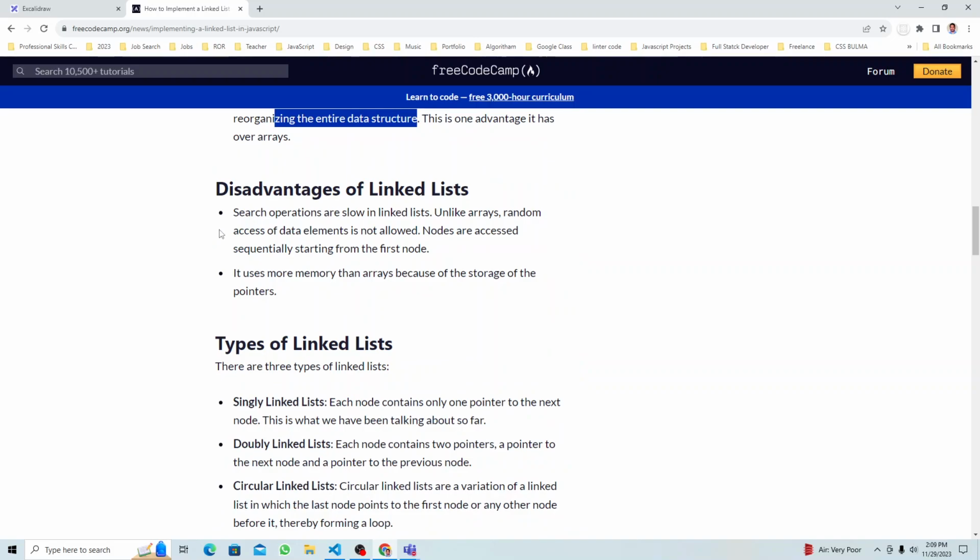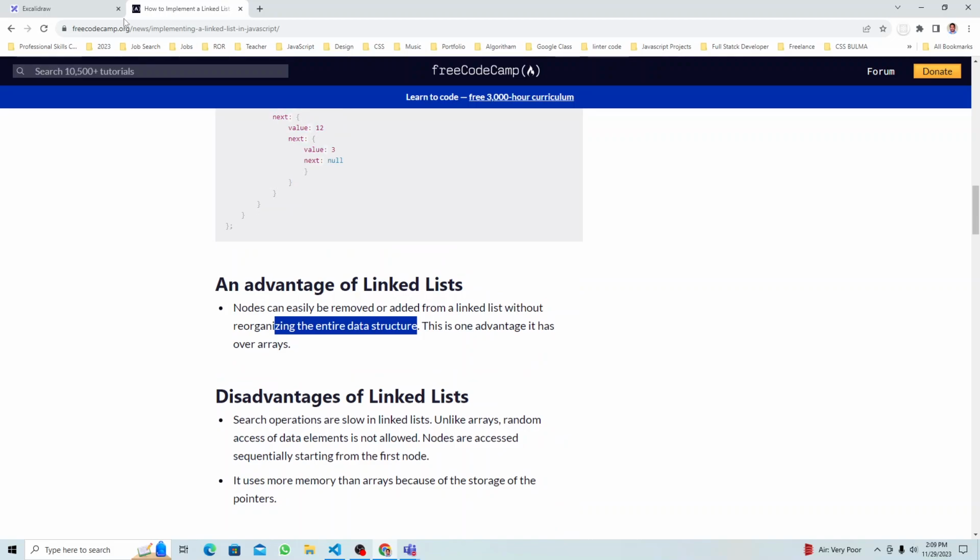What is the disadvantage? Search operation is very slow in a linked list, unlike an array. In the array, if you know the index, you can find any element easily. Let's say you know the index 10, array square bracket 10 will give you that element, right? So search in an array is very quick, but in a linked list, how are you going to search?